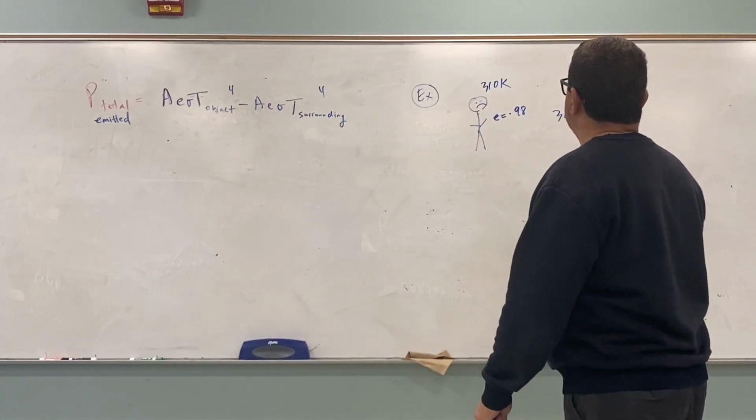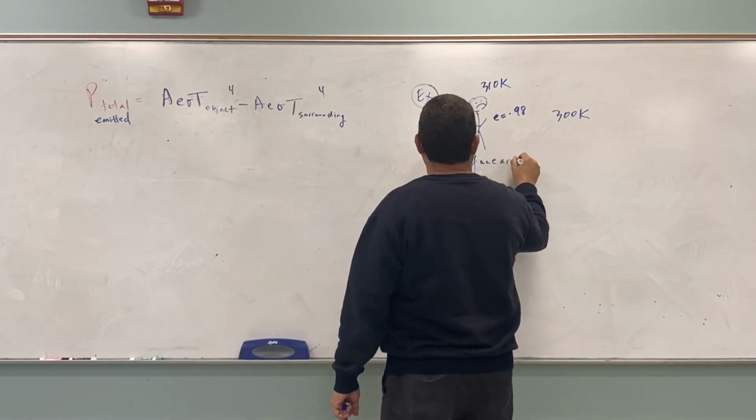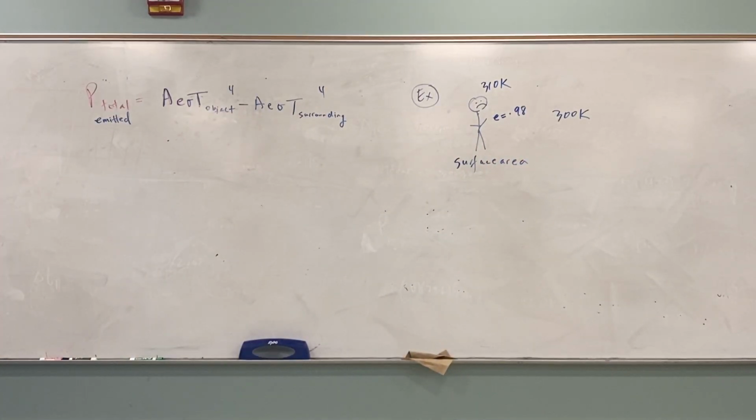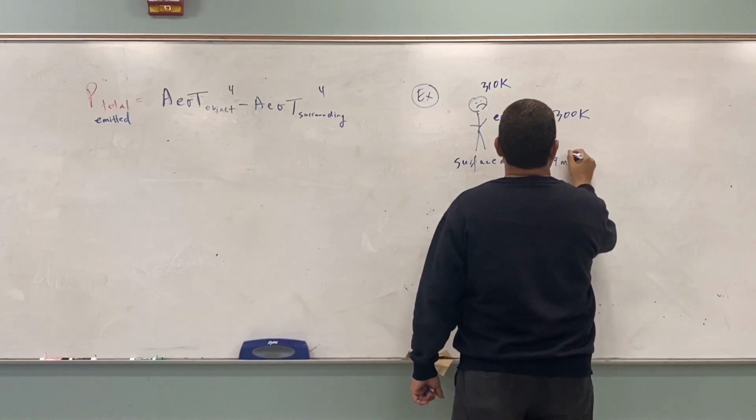So we could say, what is his body surface area? What is the surface area of an average human? See, problems give us a chance to Google things. Average body surface area for adult men is 1.9, and for women 1.6 meters squared. So let's say his area is 1.9 meters squared.